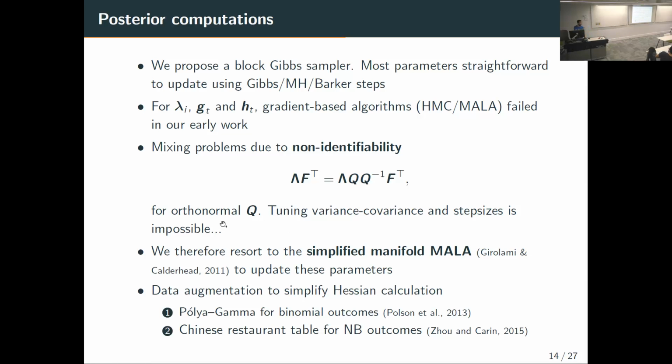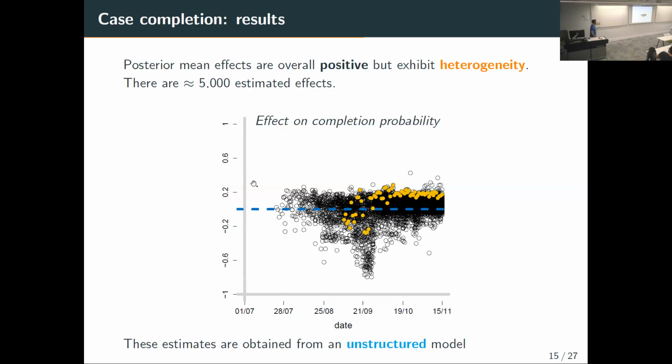So I'll just apply this method to my data set, and you see what's happening here. This is a scatter plot of the estimated effects, using the posterior mean of all the effects I had across units and across time. So say for the 29th of September, I had all these effects, and you can see that it is a big mess, right? There's just too much heterogeneity. I cannot say too many things. I can say that they're overall positive. Most of them are positive. There is more mass above zero. So that indicates that the LTPs increased the case completion. But there's also quite some variability behind that.